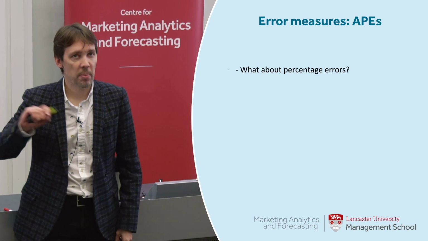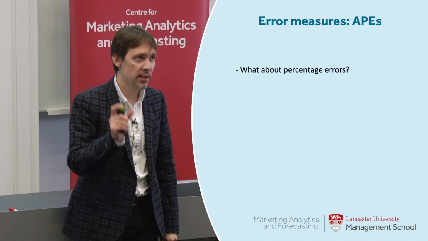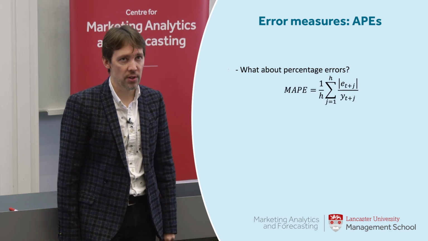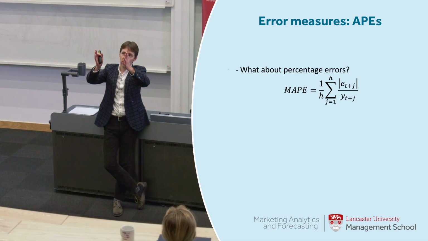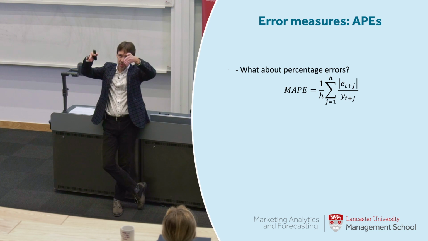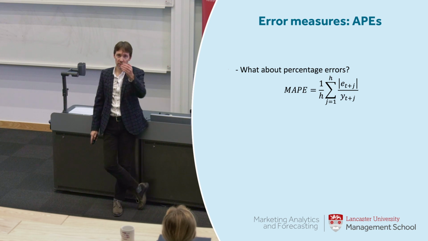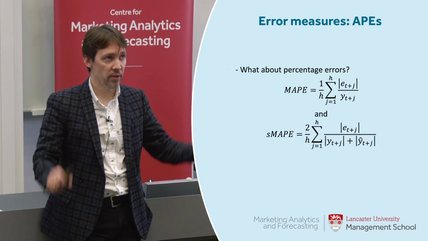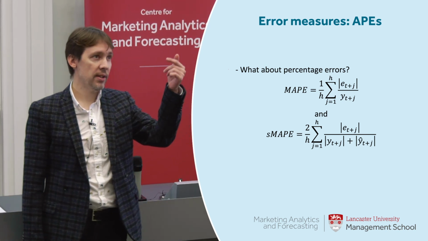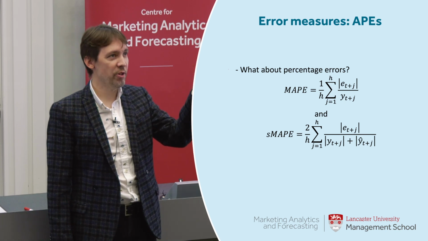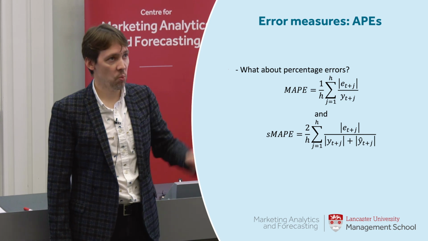Now, we're moving a bit fast from one measure to another, but there is one specific thing we need to stop on and discuss in more detail. It's percentage errors. There is MAPE, mean absolute percentage error. The idea is you take the error from your forecasts, you take absolute values and divide each one of them by respective actual value, and then average things out. And there is also so-called symmetric MAPE, which is not actually symmetric, which in the denominator has the average between actual and the forecast. That's why we have 2 appearing somewhere in the formula.